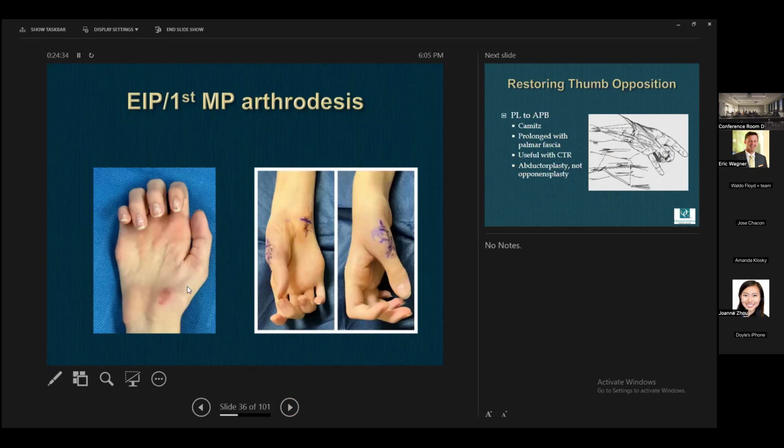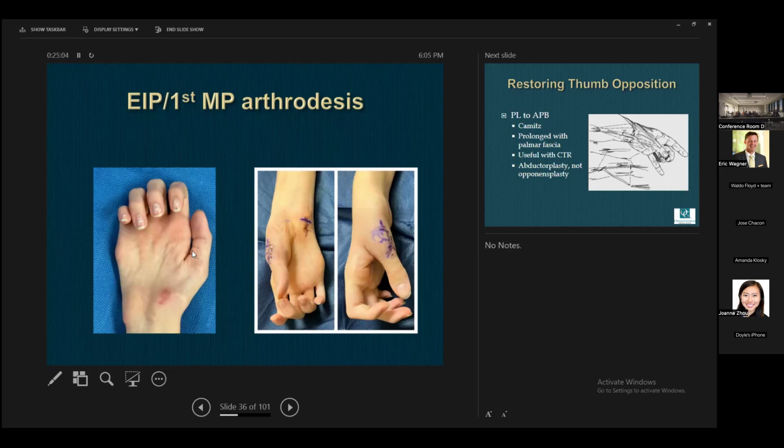This is a patient that I'm going to show you some pictures of. I've had this case since the last time I gave this talk, so I've added it. This is a 15-year-old girl with a Chiari malformation with complex intrinsic loss in each hand. This was pre-op, and this was the first post-op visit after an EIP transfer that I've started bringing around the pisiform and out.